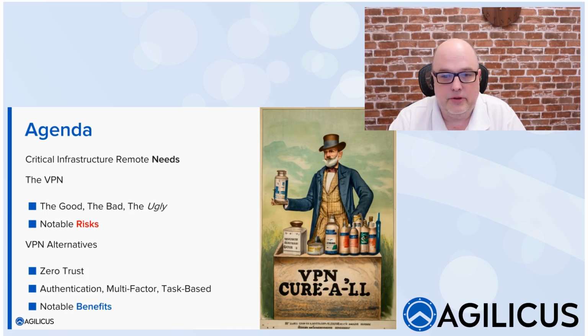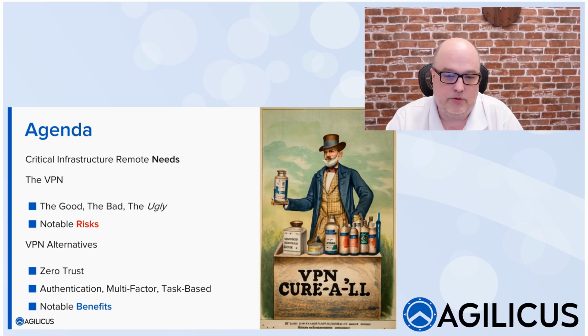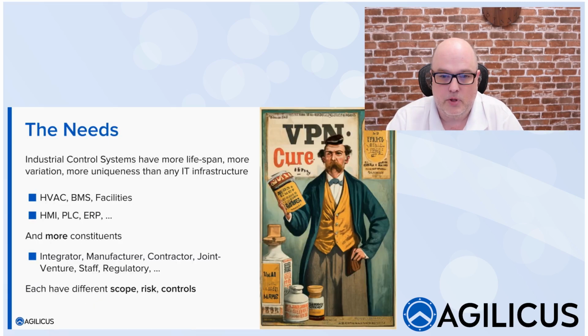And we're going to talk about the good, the bad, the ugly of the VPN. There's been a ton of warnings about VPNs this year. In the last few years, it came on everybody's radar a few years ago with the Colonial Pipeline attack. One VPN, one contractor, and suddenly there's no gasoline supply on the East Coast of the United States. Big deal. So what are the risks there? And we'll talk about VPN alternatives. How can you achieve the same business objective, but more accurately, how can you achieve a more efficient business objective with less risk and make it simpler for all parties involved? And we'll talk about how Zero Trust achieves that.